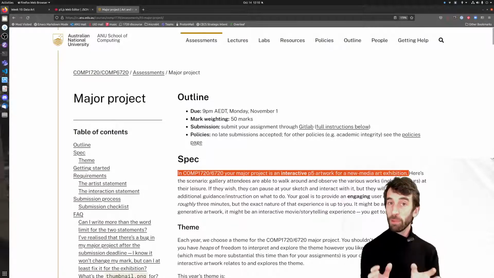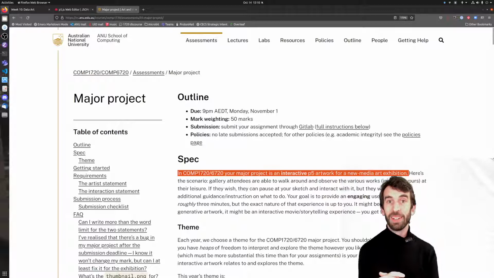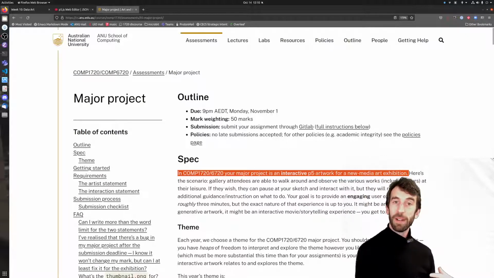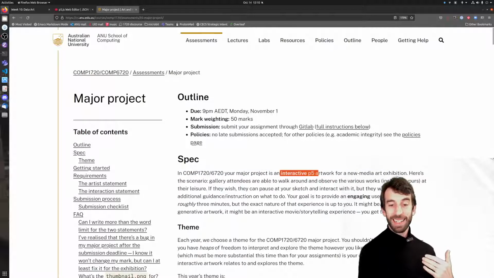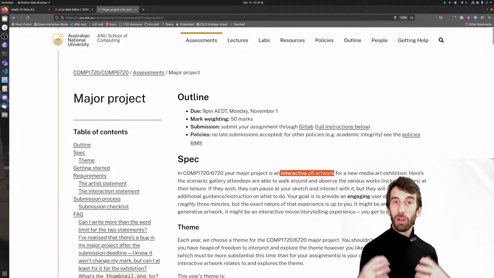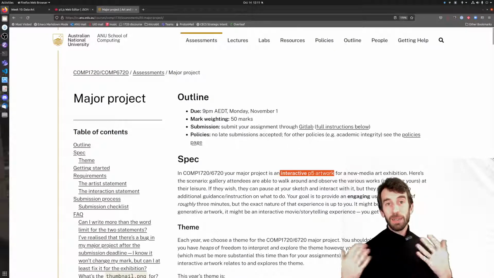If you do a lot of work in HTML, CSS, you are probably creating an artwork, but if you do too much there and not enough in P5, you run the risk of making something which actually isn't an interactive P5 artwork. You really need to use P5 as your main place that you're making your art. I've seen counterexamples of that, but really the goal of this course is to ask you to work within the framework that we provide, within P5.